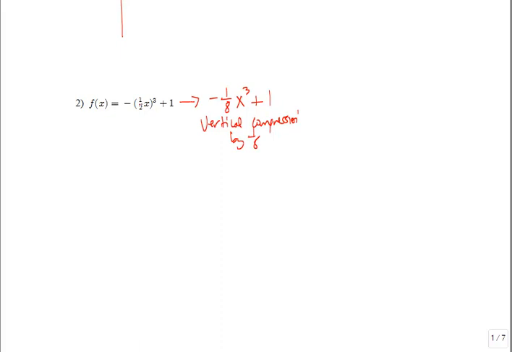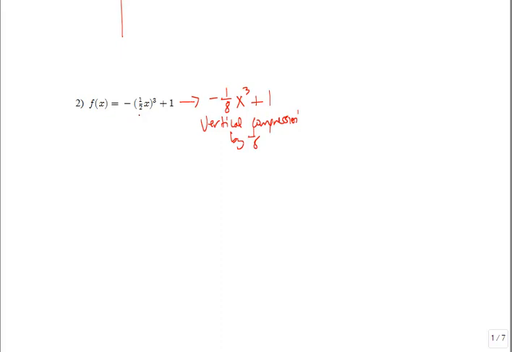We've taken that 1/2 out of the parentheses, cubed it, and pulled it out, and now we've turned it into a vertical compression. Because we did that in the last example, I want to show you how you could do this if you just treated it the way it was originally. So this time around, I'm going to show you how to graph this, leaving that 1/2 inside the parentheses and thinking of this as a horizontal stretch in this case.